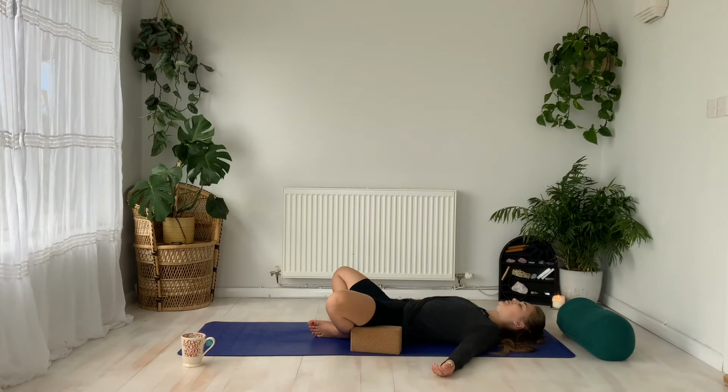Tuning in to any music that you have playing. Tuning in to the feeling of the mat beneath you. And giving yourself permission now to relax. Let go, to find stillness.